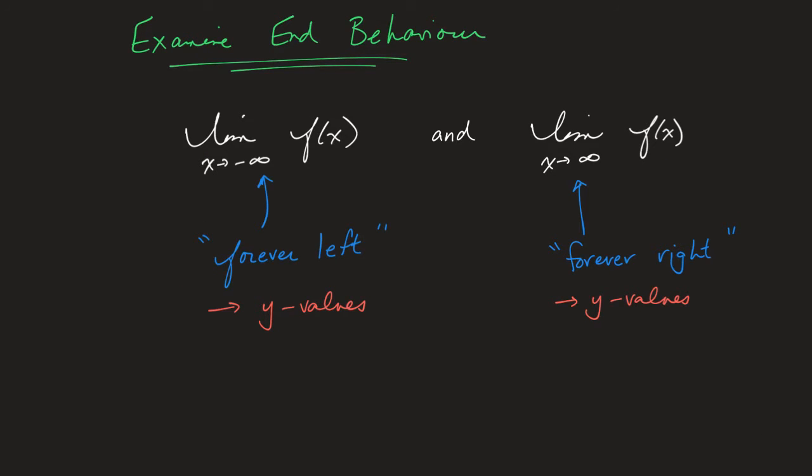So what you see on the screen right now is something that I think is important for us to get down. What we have in white is how we examine our end behavior. We examine the limit as x approaches negative infinity of f of x and the limit as x approaches positive infinity of f of x. You'll notice that I wrote those in the positions I did. Just as with vertical asymptotes, I think it's important that when you evaluate your limits, put your left side limit, your forever left limit on the left, and your forever right limit on the right.